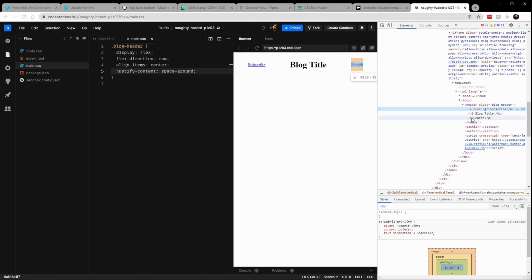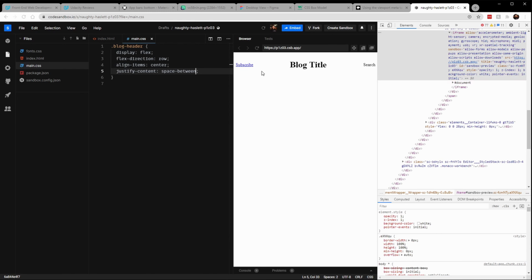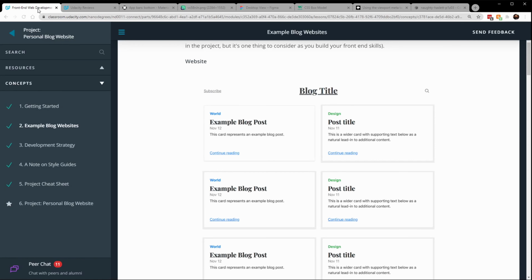It just moves the element on the page. It's built into Flexbox. Or if I use space between, what does that look like? All right, so it just adds the spaces in between the elements versus around the elements. So I think let's use space between. It looks pretty similar here.